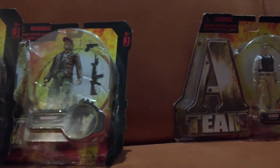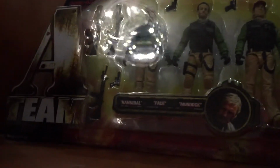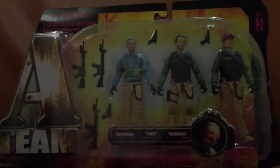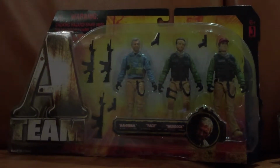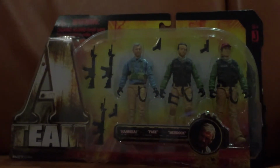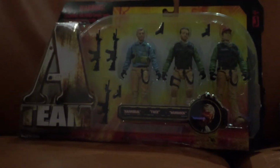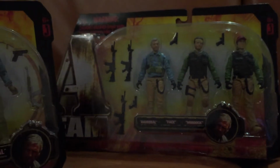So let's just pan across again here. We looked in the last video at the triple pack, which we've got here, and as I mentioned before, I think this one was never actually released in England, UK, and I've actually got this from Germany, but I think it was only ever released in America. But as I say, I may be wrong. If you do know different, more accurately than me, then do put your comments down below.